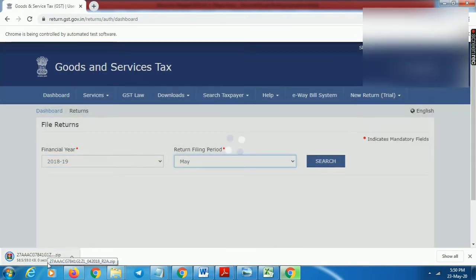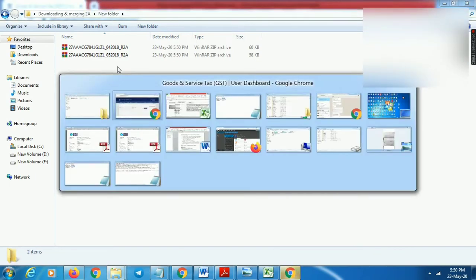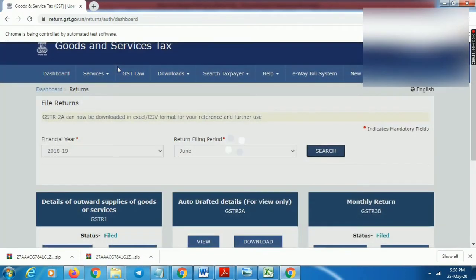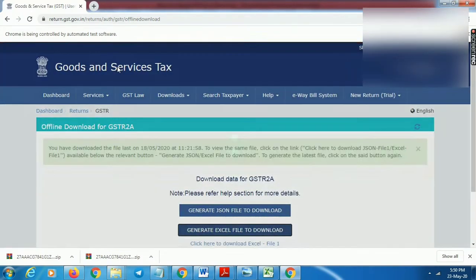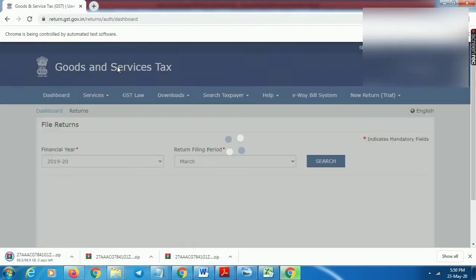If we open this folder, you will see that the 2A is downloaded over here. After some time, the second 2A will come. So in this way, all the 6 2As will get downloaded in this folder. After that, they will all unzip themselves and the merging will start.